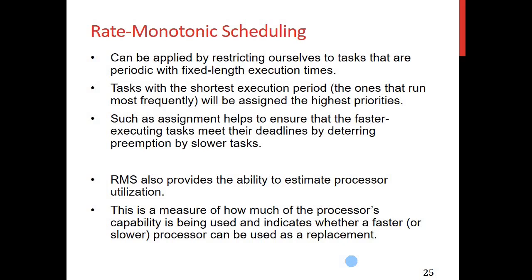So that brings us to one of the most popular scheduling strategies, which is what we call rate monotonic scheduling, where of course we assume that all tasks are periodic in nature. For this scenario, all we need to do is look at the execution period, and tasks with the shortest execution period will be assigned the highest priorities. So the whole idea of how RMS works is I assume that all tasks are periodic in nature, and I look at the periodic intervals.